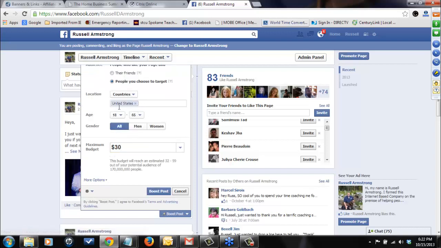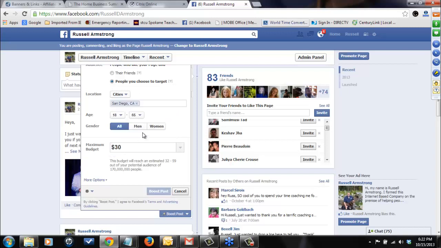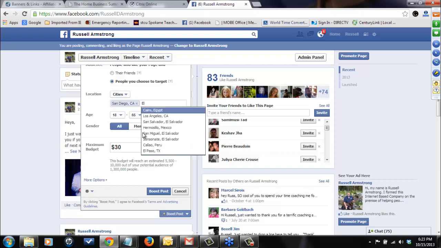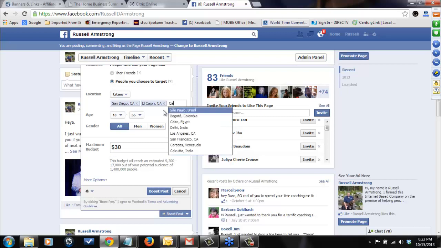What I'm going to do is, I want to target the United States, but actually I'm going to target a city. Because again, this event is in San Diego, so I'm going to promote it to San Diego. Let's see, cities near there are El Cajon. I used to live near San Diego, so I know the cities there.